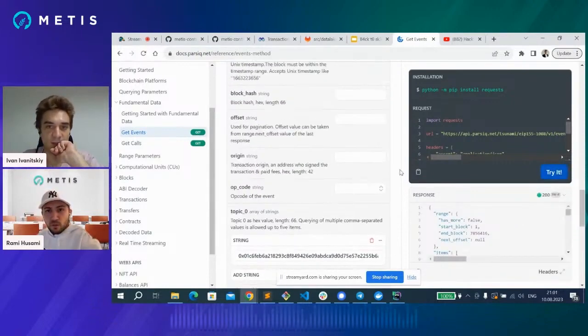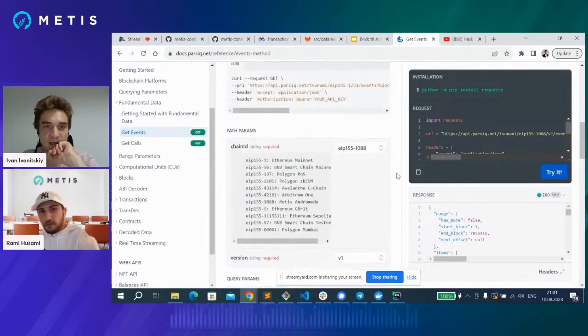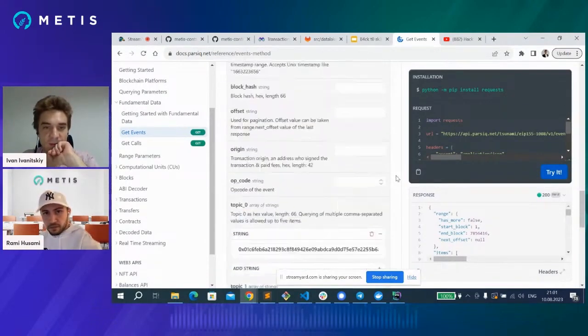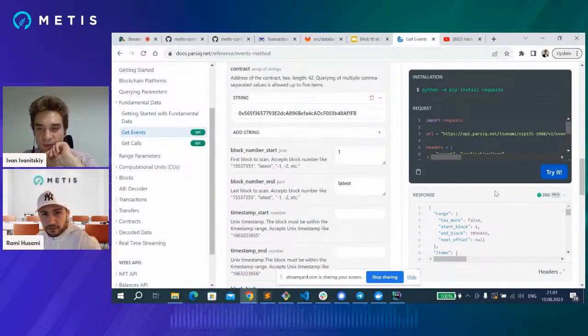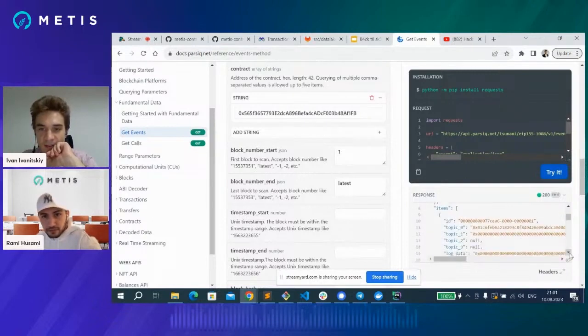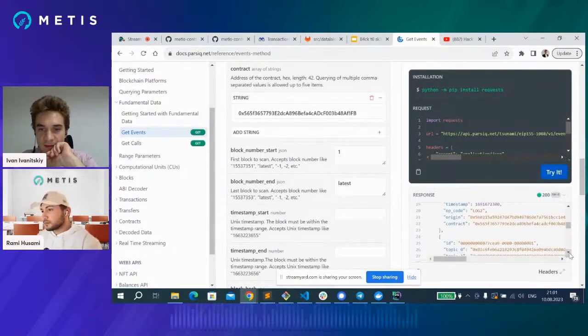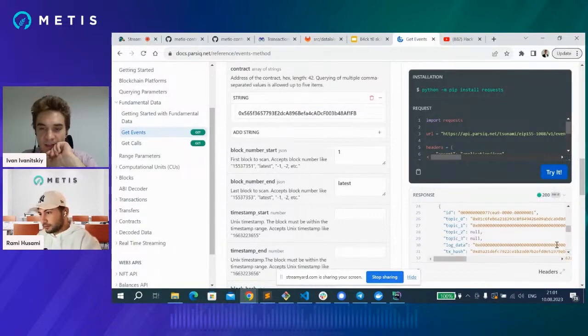Yeah, so what I did was I asked PARSIQ for all the events with this topic 0 on this smart contract, and here is its response. So it gives us several events, and for each event it has all the topics, like topic 0, topic 1. These events don't have topic 2, topic 3.